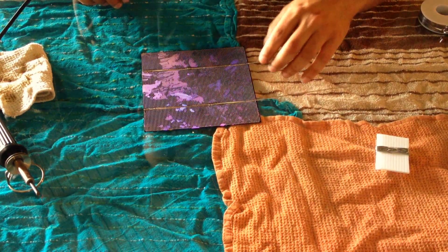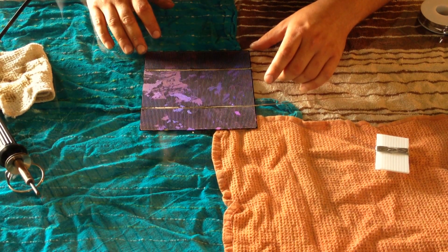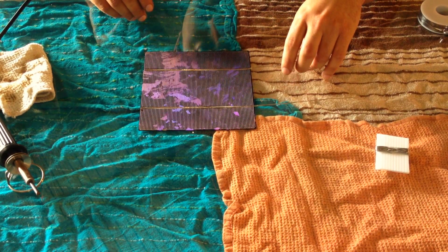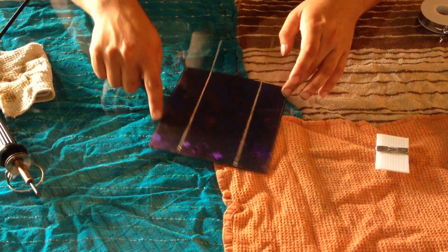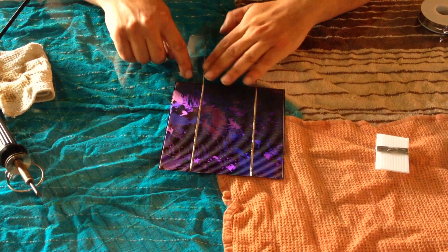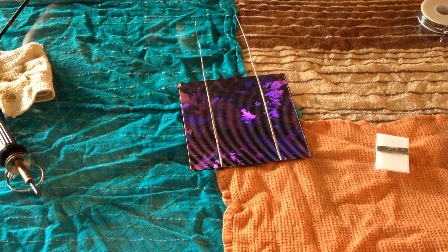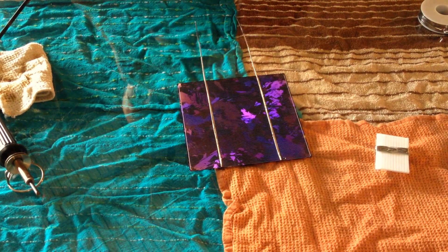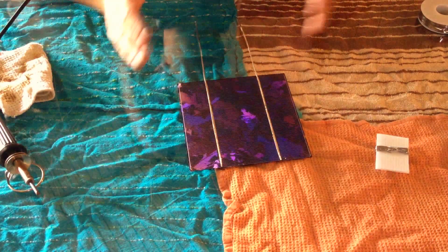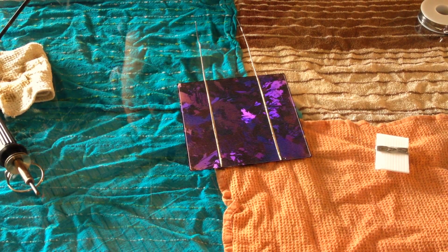Be very gentle with your solar cells. It looks like it's on there — there we go, you have one completed cell. What I'm going to recommend is do enough cells to go down one length of your panel, whatever direction it's going to go. Then once you have enough for that, flip them over and actually start interconnecting them all.